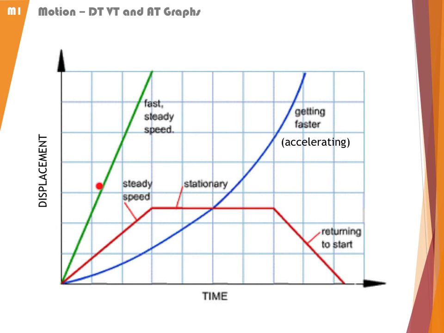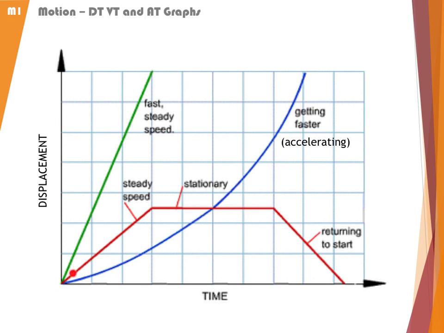If we've got a steep gradient, then that means a fast and steady speed. However, if it's a curved line going upwards, that means that it's accelerating. This curve, if it was a constant acceleration, would show as a straight line on a velocity time graph, but only if it was constant acceleration. This line here, however, is a steady speed, so there's no change in velocity, and on a velocity time graph it will come up as 0.